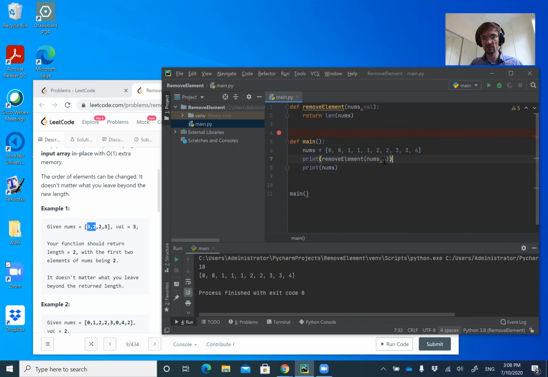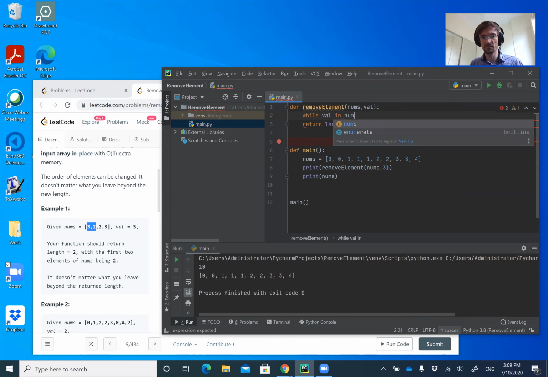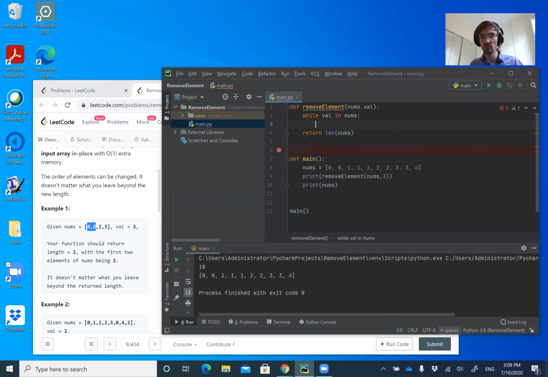So you go through, you check if value is in nums, and if it is, then you remove it. So nums.remove the value. And let's just run that. See, it removed 3. So that's roughly it.